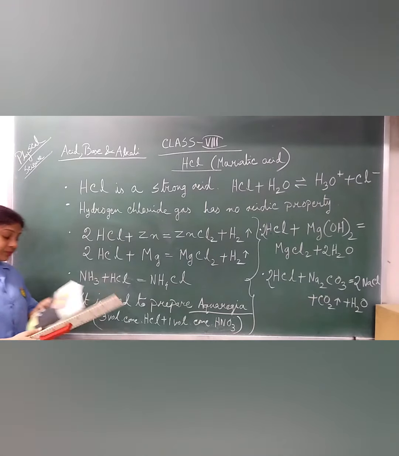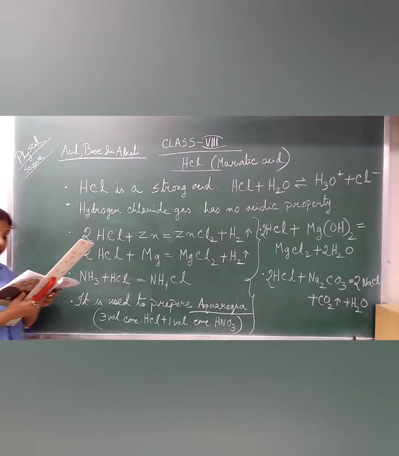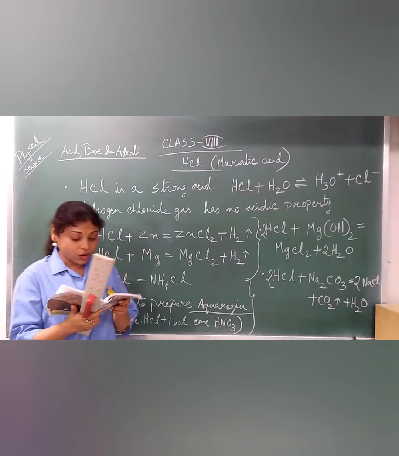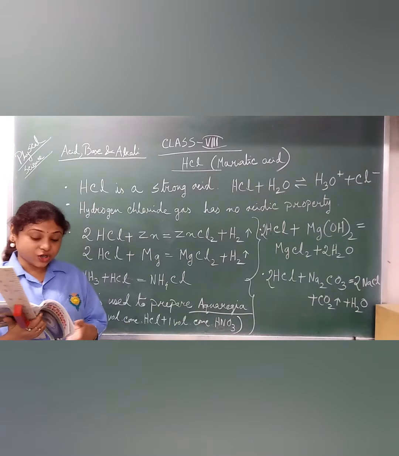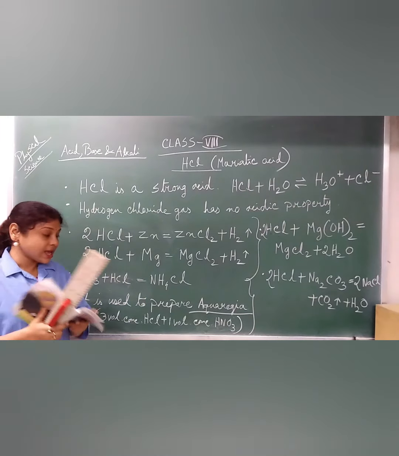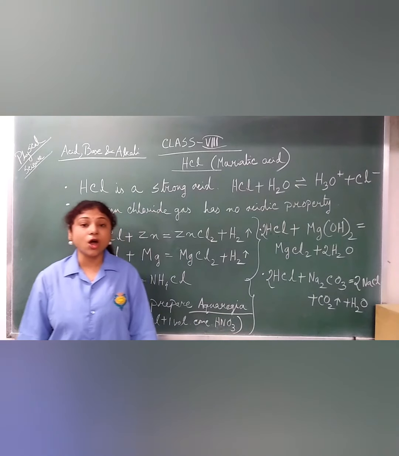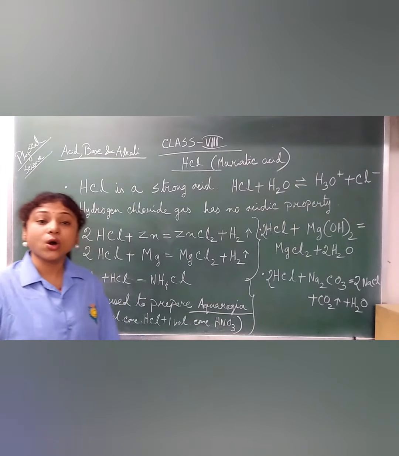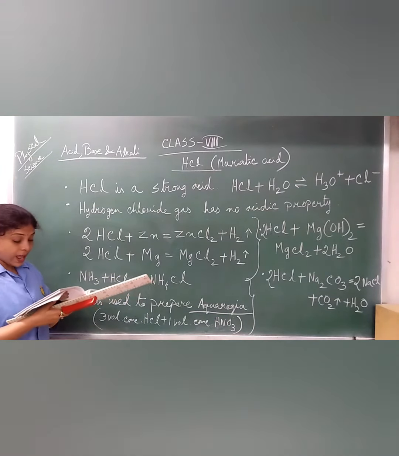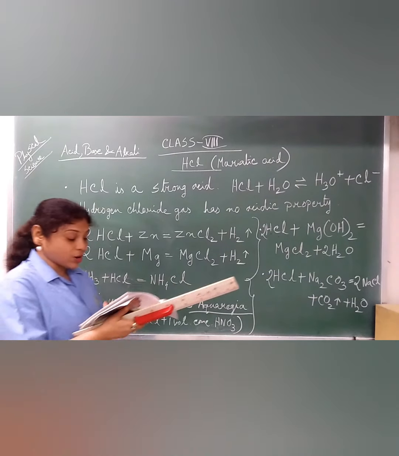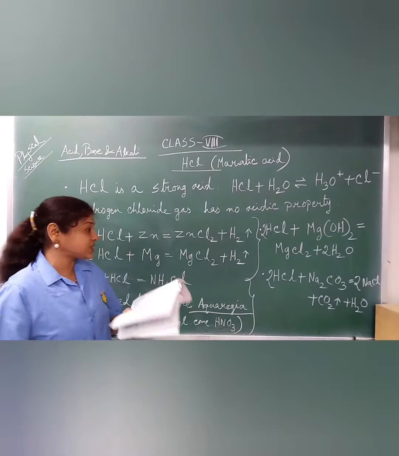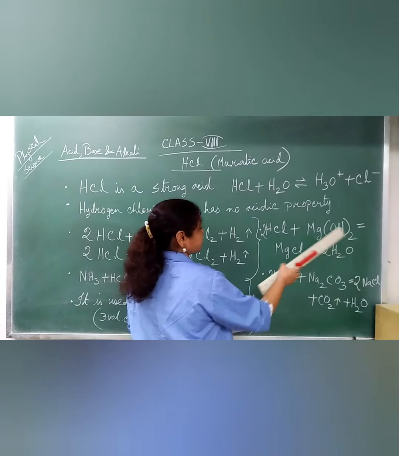Like this. Now, HCl is used as a laboratory reagent also. It is used in preparation of aqua regia, that is this. Aqua regia is generally used for dissolving gold, that is aurum, Au. And to prepare chlorine and chloride salts also HCl is used, that you can see, these are all chloride salts.